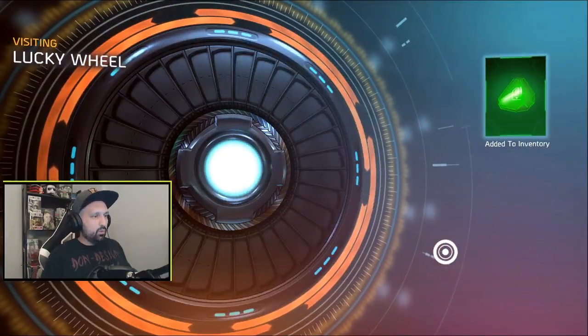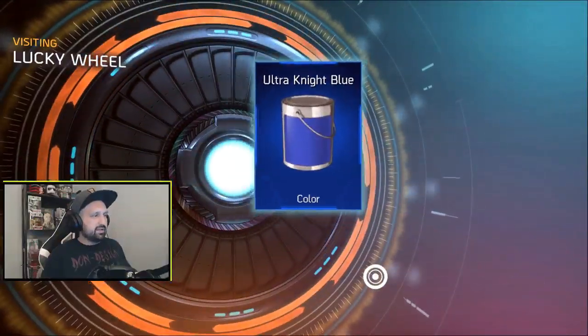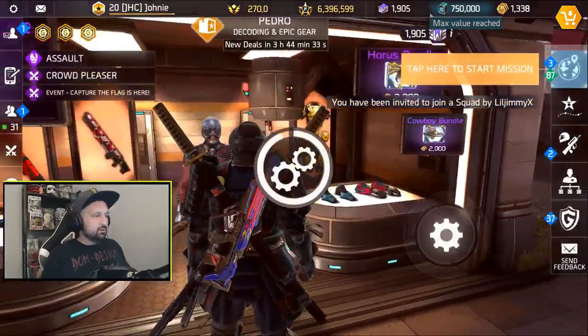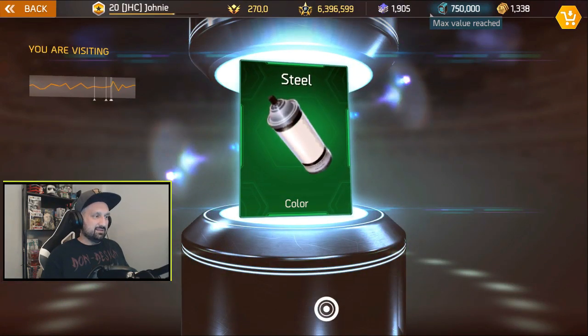Paint can holo. Alternate blue. Let's decode. As if by magic. Still.